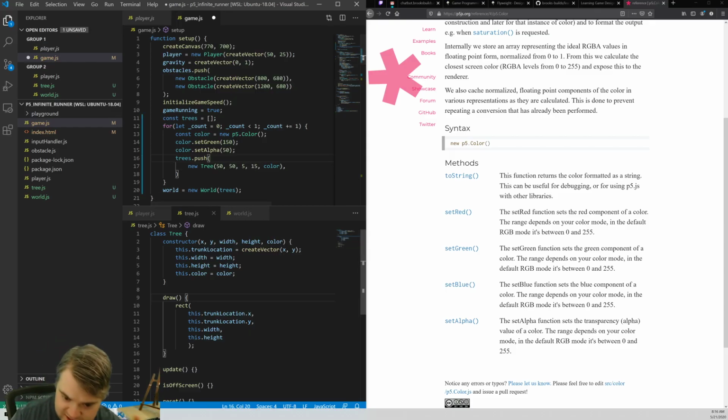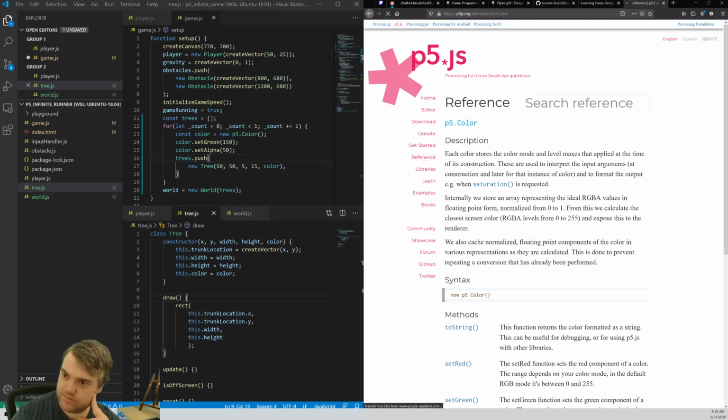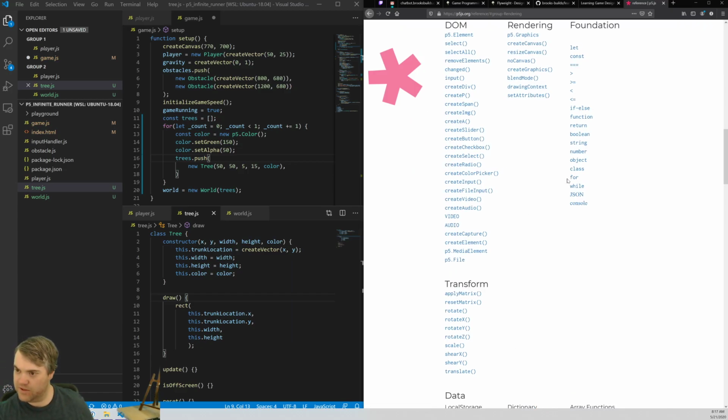Of course, we're not using the color when we're drawing here. So when we draw, I think there's a way to set the color. It's under rendering. I don't know how to set the color off the top of my head.